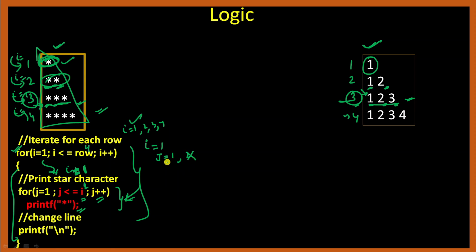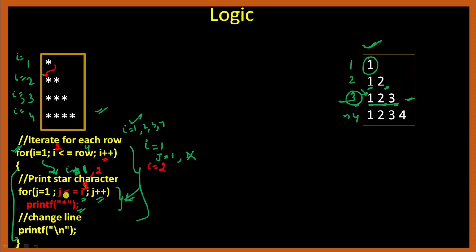All right, then we were changing the line, and we were coming here. After changing the line, when we were coming in the second row, we came here and I happens to be 2. Now 2 is less than this row number, yes, 2 is less than 4, so we were coming here, and now with I equal to 2, 2 will be placed here, and this for loop, how many times will it run?